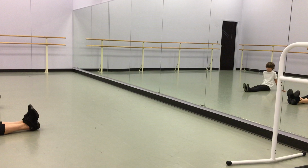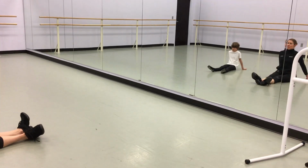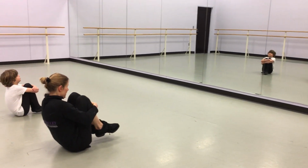Point, flex, point. Point, flex, point. First, second, first, second, first, second. Draw into a little shape. Get ready. You're going to get strong. Make a little shape nice and tight.